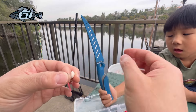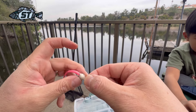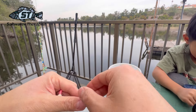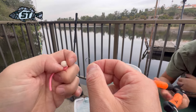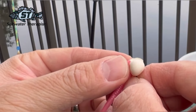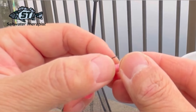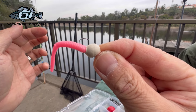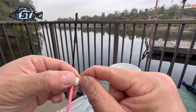I usually use a mice tail. I like to rig it similar to a soft bait. The first method is to rig it like a regular swimming bait — go through the head and let the tail stick out. I personally like to cover the whole hook and just leave it open a little bit at the tip. That's the first way I like to rig it.